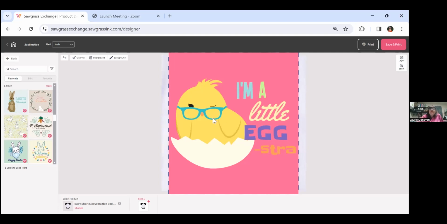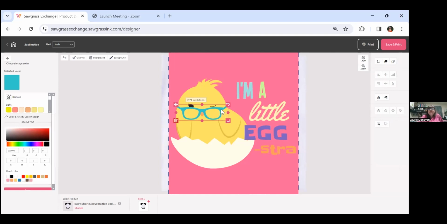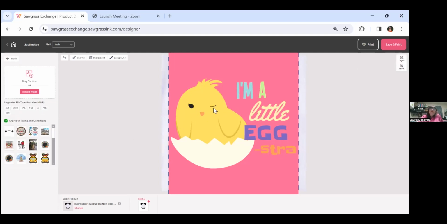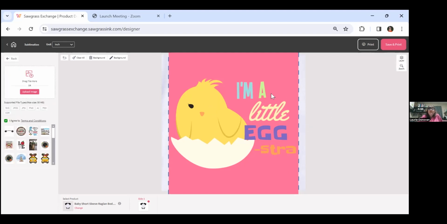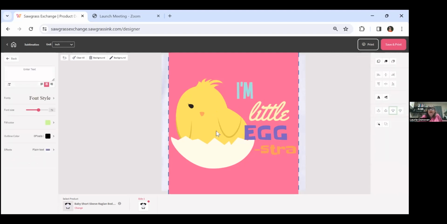First order of business. We do not need the glasses. So I'm going to click on the glasses, choose my trash can and remove them. I'm thinking I don't need a winky eye. Oh, but it's not letting me click on my winky eye. It's selecting the whole chick. With the whole chick selected, I have several layering position buttons I can use. I'm just going to send that back one step by clicking it once. Now I can click on my eye and use the trash can to remove it. And while I'm removing things, I do not need the letter A, and I do not need this extra word here. So we'll click on them and delete them.